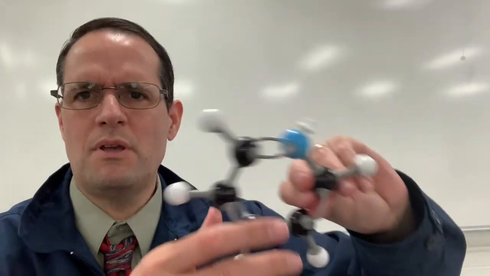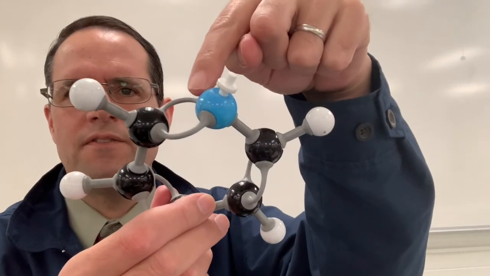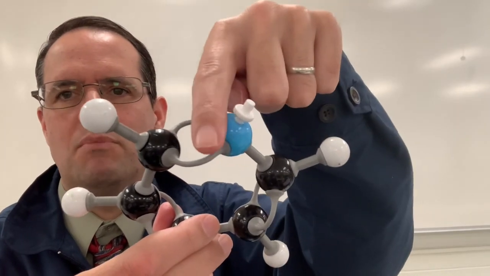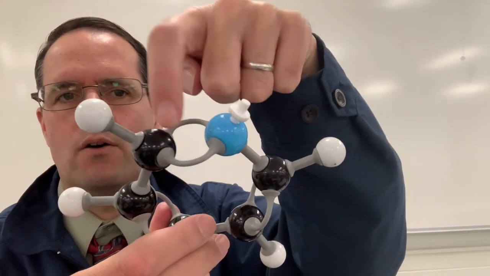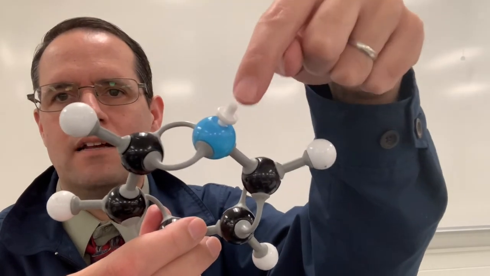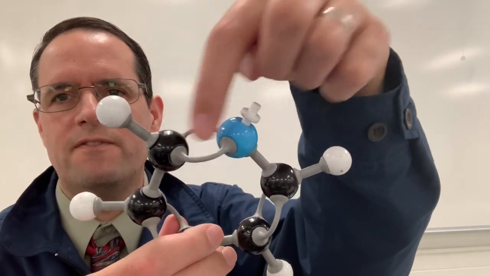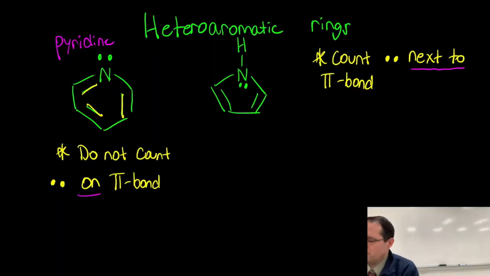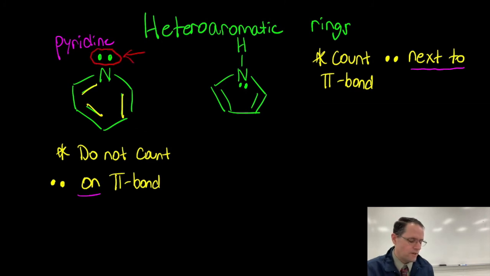I think this model is maybe a little bit easier to view. So if nitrogen is forming a pi bond to a carbon atom, it's those p orbitals, that pi bond, that we're counting. We're not counting the lone pair that's not part of that loopy feature that we have in this molecular model. Looking back to this heteroaromatic ring system of the nitrogen, I'm going to highlight in red that these lone pairs right here are not p orbitals. They're in an sp2 hybridized system.